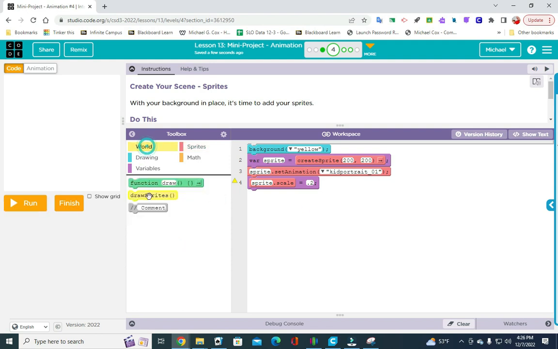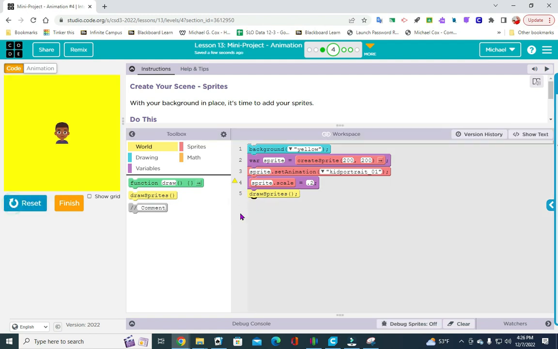And then we need to put a draw sprite underneath in order to make it appear. Okay, so now I have my first piece of my audience, but we can't have him here. We want him up top or down the side over here. So from previous classes, I'm going to put 50, 50. And of course that is our X and Y. X comes over 50, Y comes down 50. So that looks about right.